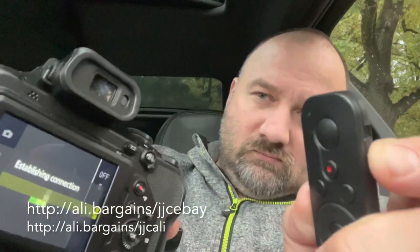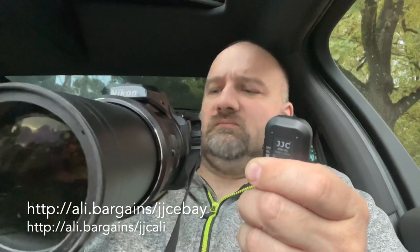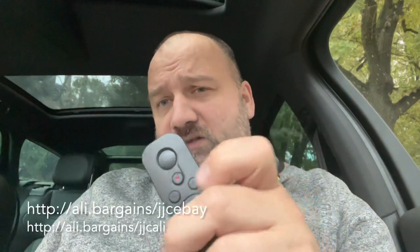I just love solutions like this. Done. So it works. Plus minus. Zoom in, zoom out. The big button here is for shutter release. The one below it is for video. There's a function one, function two. Also, the round is here.